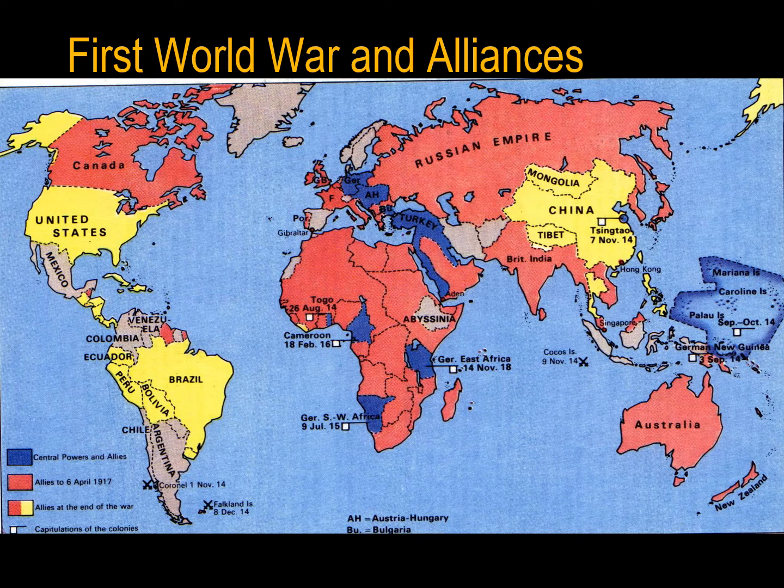Russia mobilizes against Austria-Hungary and Germany. They had to do this because Russia was an ally of Serbia, and if they didn't mobilize, they would have been seen to be abandoning allies. Germany decided, therefore, to attack France because France was an ally of Russia. So for Germany to defeat Russia, they would first have to defeat France.